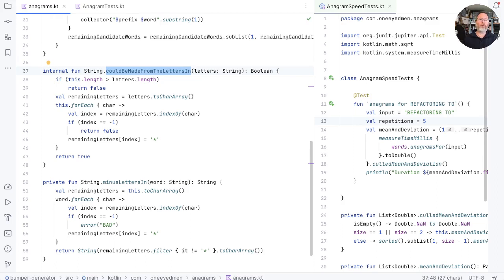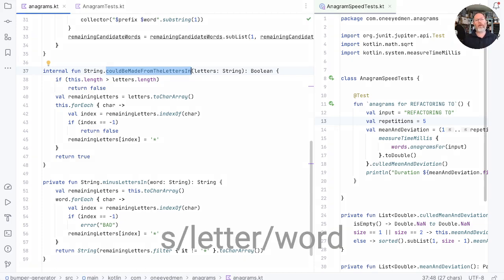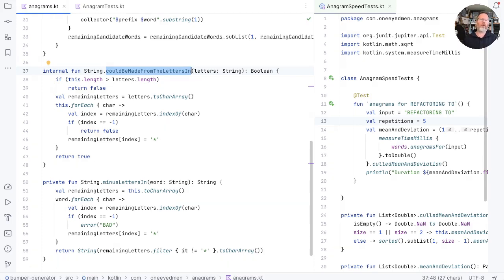Now we could pre-compute letter frequency. So for every letter in our dictionary, we could say it's got 2 A's, 3 B's, and so on, and use that to deduce whether 2 words are compatible. That might be worthwhile, although it sounds complicated, but there's a simpler version, which is just which letters are contained in the string, ignoring the number there are.